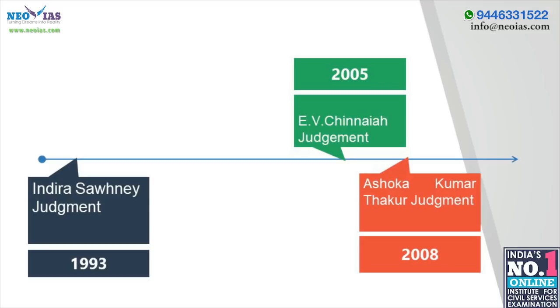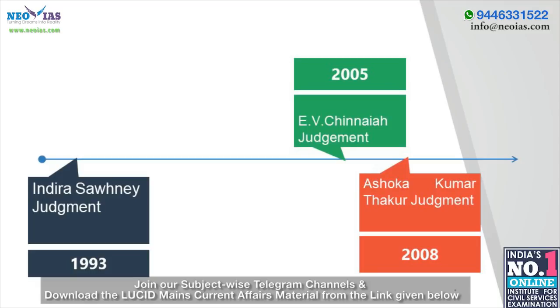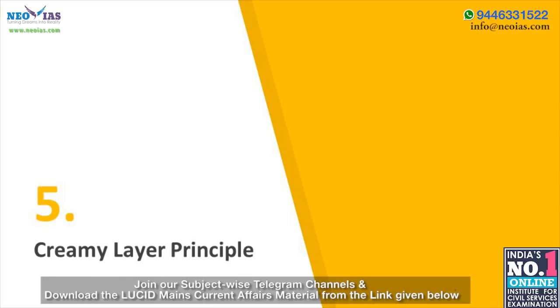In 2005, we have E.V. Chinnaiah versus State of Andhra Pradesh and others. Here also, the court stated that the creamy layer won't be extended to SCs and STs. In 2008, we have the Ashoka Kumar Thakur case. Here the court held that the creamy layer concept cannot be extended to SC/STs as they are separate classes by themselves. In the 2018 verdict, the court said that it did not agree with the view that SC/STs are separate classes by themselves. Now let's see what the creamy layer is.